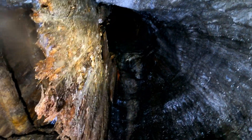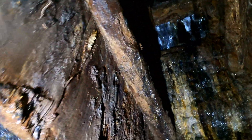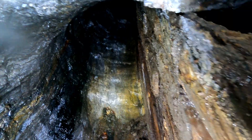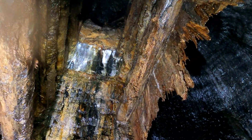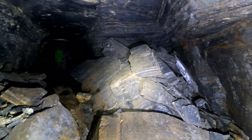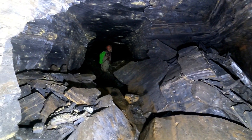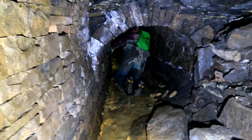Just a bit further on, here's another one of these huge raises — this one is surviving quite well. The ore went down the sides and the men came down the middle; you can tell where the men came down because that's where the structure is, as you don't want ore dropping and smashing the support. A little further on, Gary's climbed through and you can see the geology has changed to shale, which means you've got to be careful — the wall has collapsed in places.